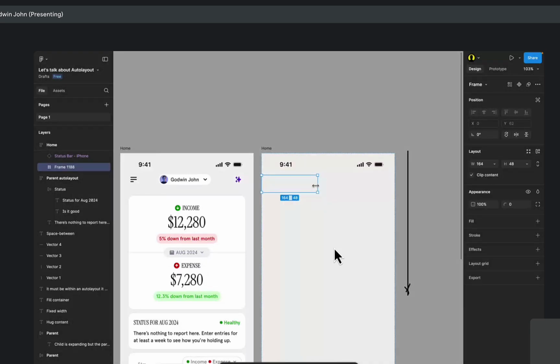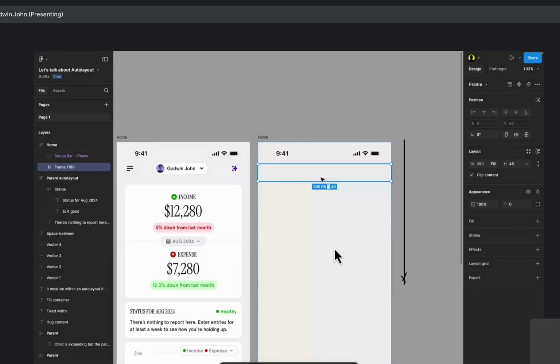So I can drag it. Now look at this. If you're used to designing normally without this, you always drag it to the edge and wait for it to snap. But I don't have to. I can always come here and set this to fill container, and I don't ever have to worry whether it fills the container the right way. I know that it has filled the container. Nice and easy. I move on to my next step, which is one of the reasons why I say it helps with all this alignment and spacing. You just know that it's going to work.